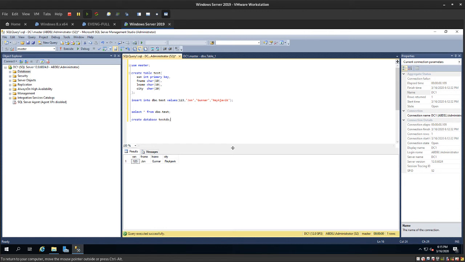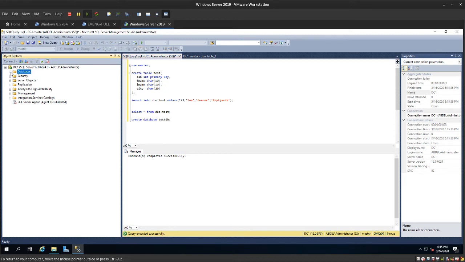There we go. Press F5. We need to select only the statement right there, execute. So as you can see, the database is created successfully. After a refresh, we could check under databases, we would see the test DB right there.